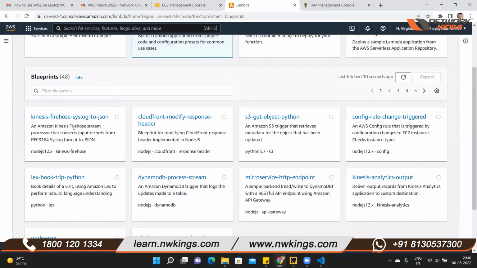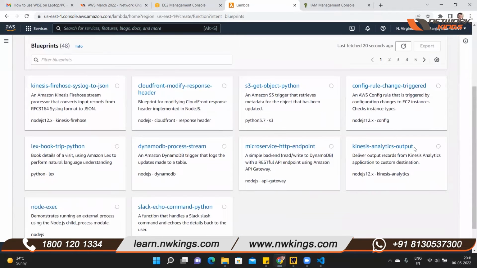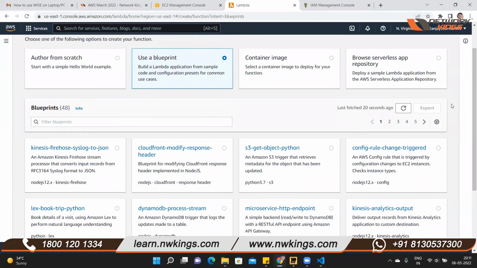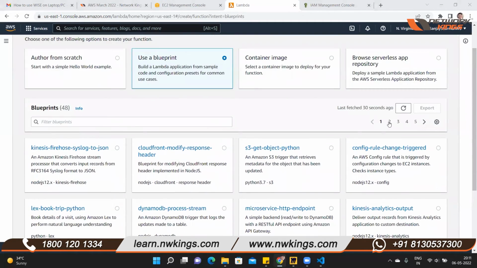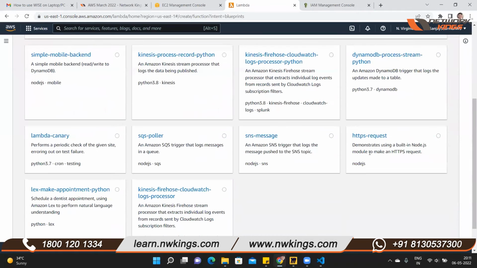These are Kinesis Firehose, CloudFront Modify Response Header, S3 Get Object Python, Kinesis Analytics Output, for data analytics and machine learning. There are a number of pages, and every page has approximately 10 programs. So you can say this is the next page.